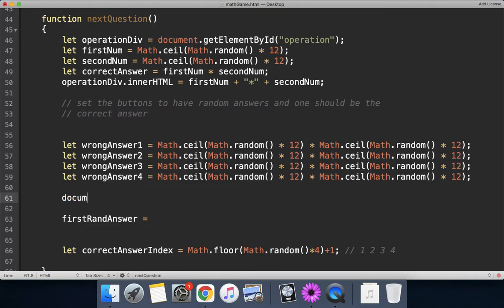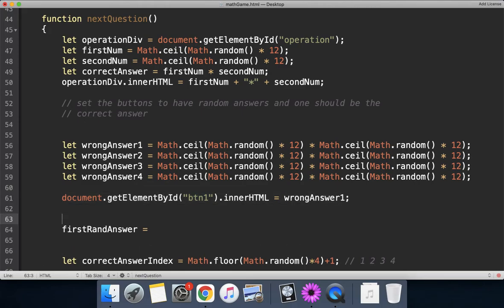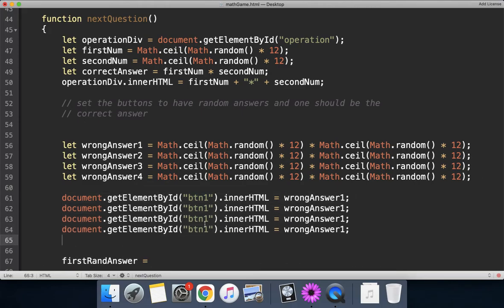So we'll say document dot getElementById, btn1, oops, needs to be in quotes, btn1 dot innerHTML equals wrong answer 1. And then the same thing for the others: btn2, 3 and 4, wrong answer 2, 3, and 4.